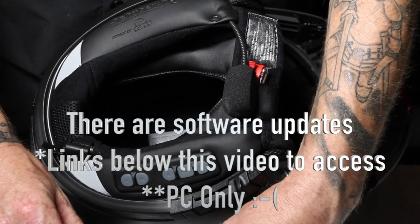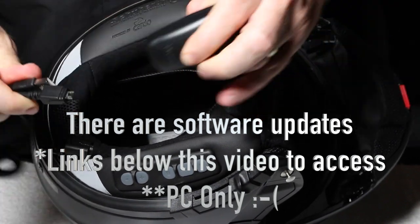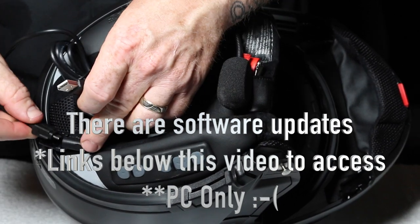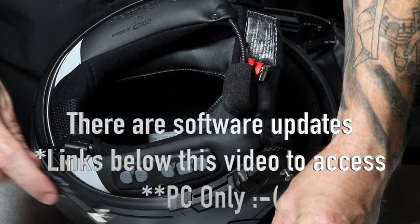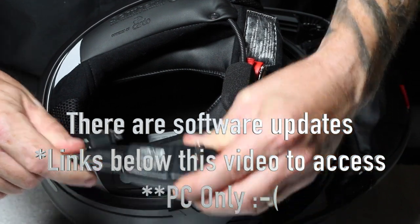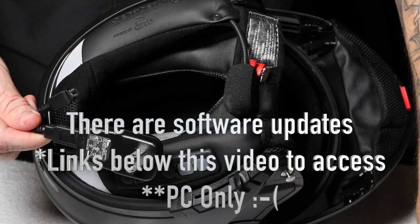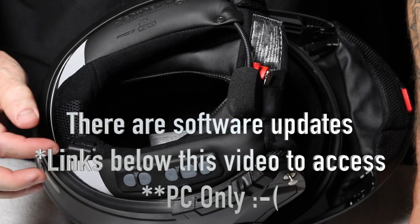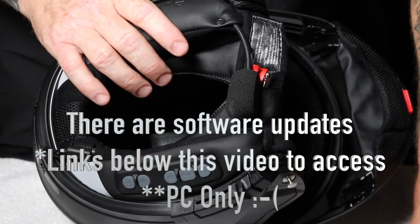But the way you would do that, if they ever do have a software update, obviously, is you've got your data cable. This plugs into the wall, and you've got a USB for your computer, and then this goes into the port, and whatever that process would be. If at some point they do come out with a software update that I'm aware of, and maybe I just didn't find it, I will do an updated video for you guys showing you how to download it and hook your SRC system up to the computer and get that new firmware update in this thing.